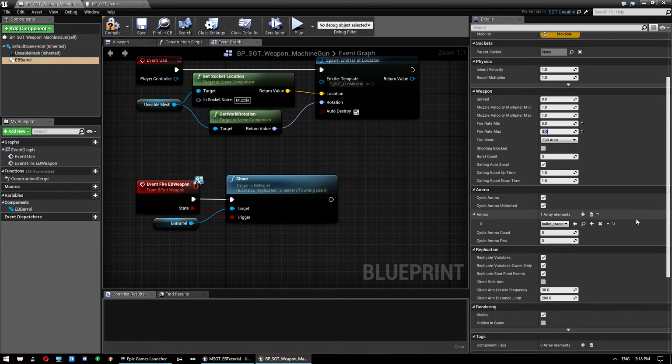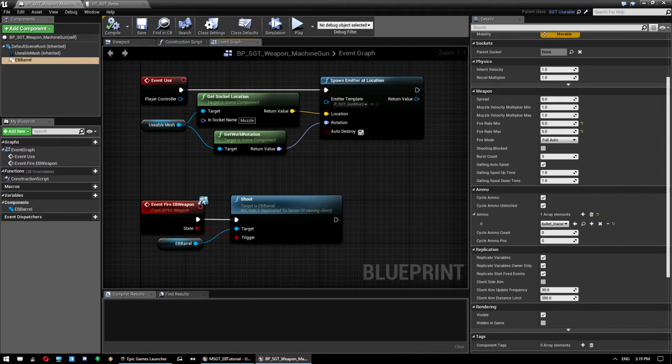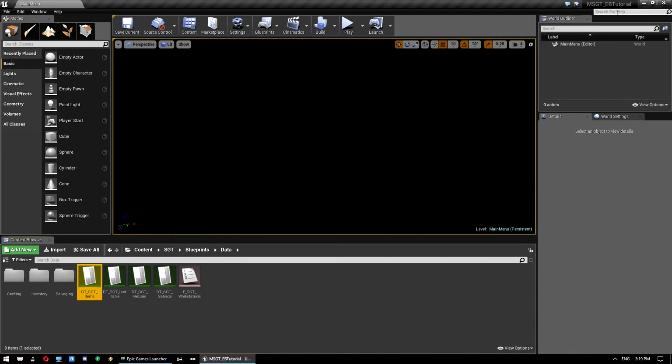You can do a lot of different things with these settings here. We're not going to go into that because that's actually part of the EasyBallistics plugin, so check out the documentation the author has on that, it's really good. Once we're done that, we can click compile and save, and I think that's all we need to do in here. Yep, so we can close that one up.